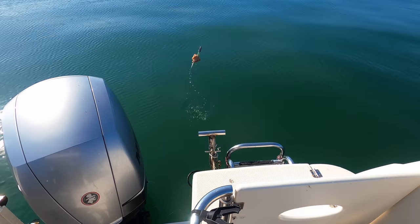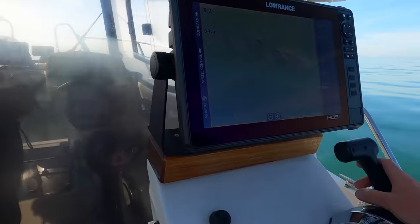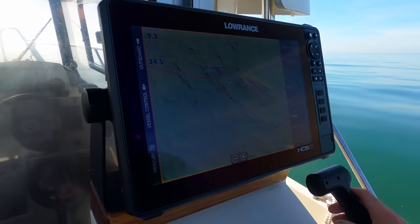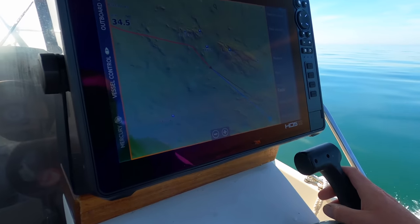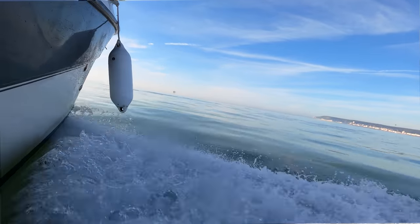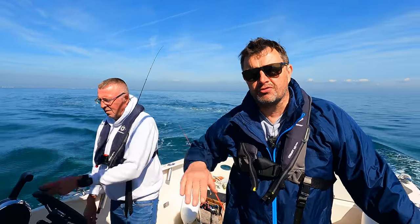That's a rockfish — oh well. Just trying to position us so we can drift over this big reef here. This is the Horse of Willingdon, I think. Just trying to get that line across there — you'll see it'll bring the bow around and we'll get over there. This is where a skilled skipper is worth his weight. Back onto the reef now — Mark's moving us around so we can get this drift right.